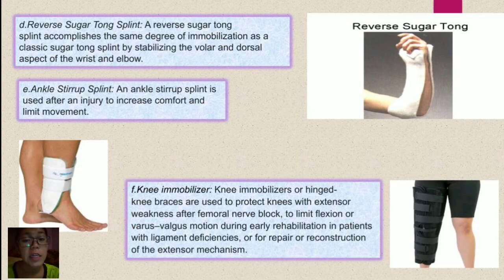The knee immobilizer is a piece of equipment that keeps the knee from bending and is typically used after a leg injury or surgical procedure such as hamstring lengthening. It can help give your child a prolonged stretch and discourage your child from putting weight on the knee, moving the knee, or walking. So that is the purpose of the knee immobilizer. Those are the types of splinting.